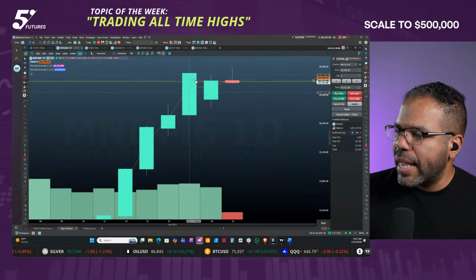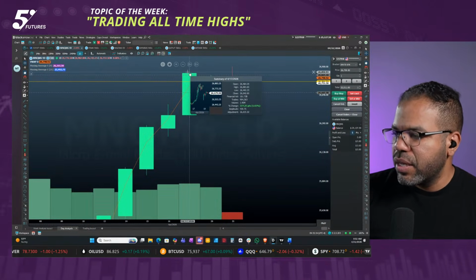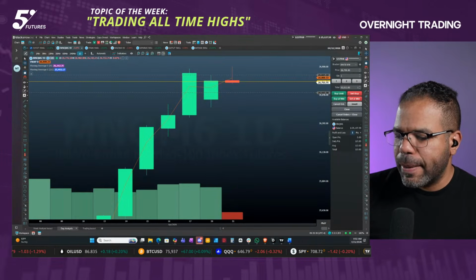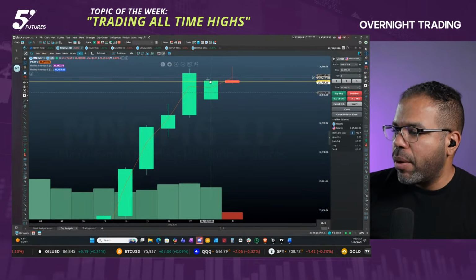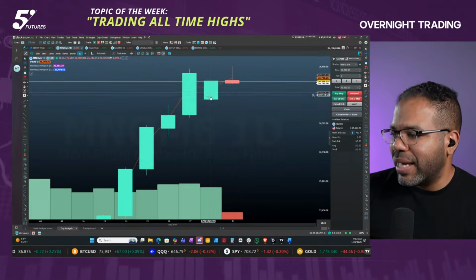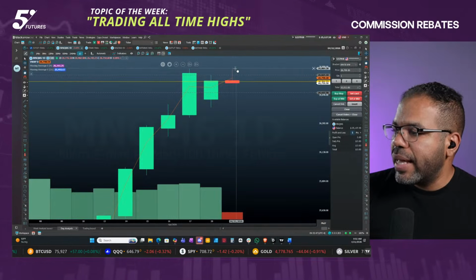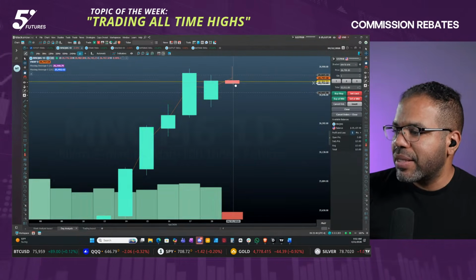We had this candle here. Okay, very strong, powerful candle. That was on the 17th. So 17th was Friday. And then on Monday, we formed an inside bar. We had an inside day, so a consolidation day. Now we tried to break out of that area, and we're reverting back to the upside.